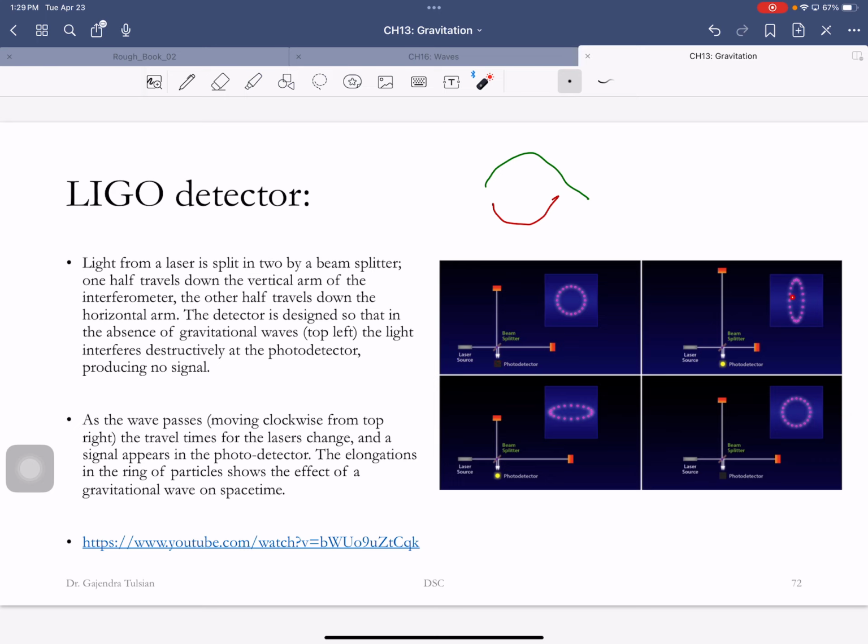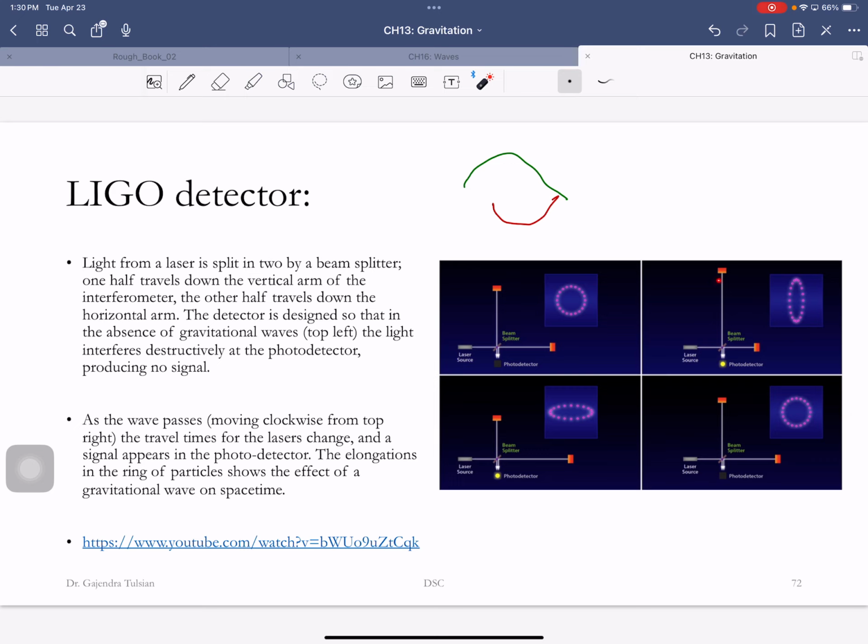If a gravitational wave passes by, this length stretches, and so now one of the waves will reach like that. There's not complete cancellation happening, and you'll see some light. So whenever you want to see small distances, you use what is called an interferometer. Did you guys understand this? The length increased by a small amount, and you could see light.